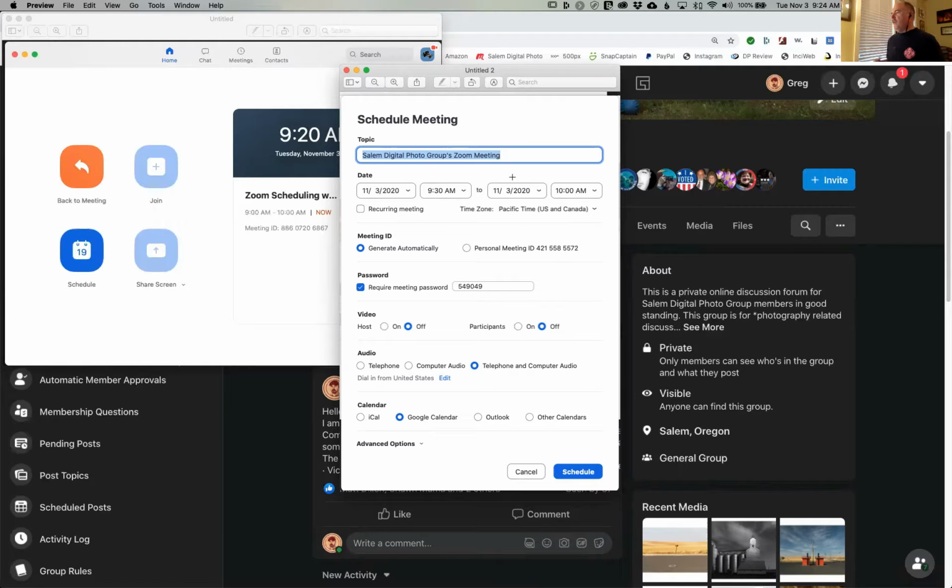And this is where you start to enter the basic information for your meeting. You can call the topic or the title of the meeting whatever you want to. If you're scheduling a regular club meeting, oftentimes I'll put regular meeting and then November 2020 or whatever works for you. I usually will jump into Meetup to see what they've been called in the past, just to try to keep some kind of consistency. But once you've got that in, then you come down here to the date and times: start date, start time, end date, end time. So you can plug those in.